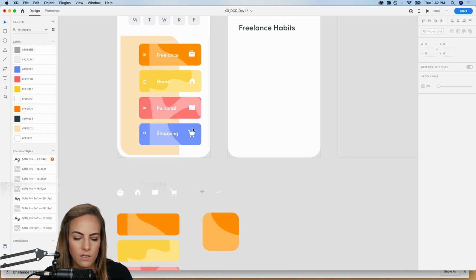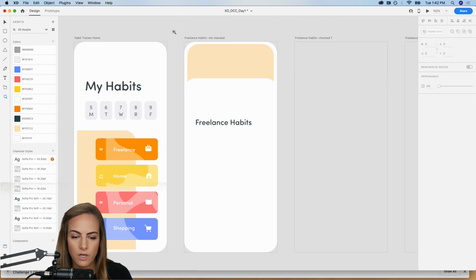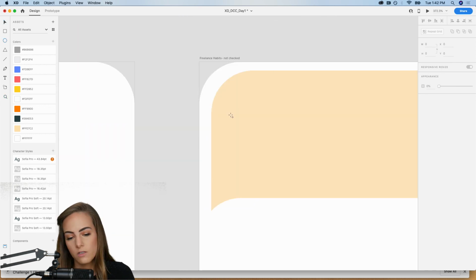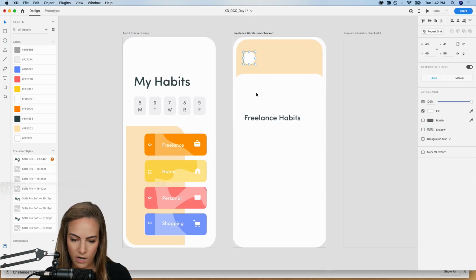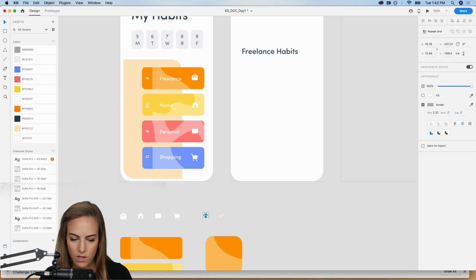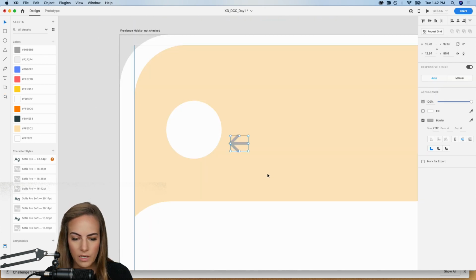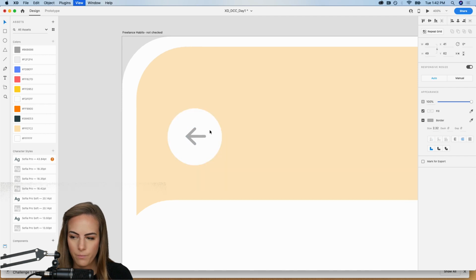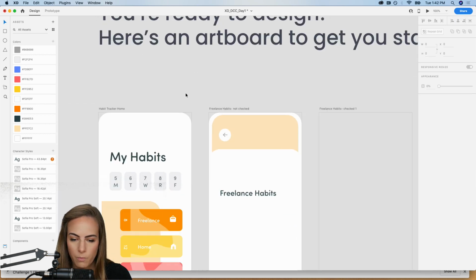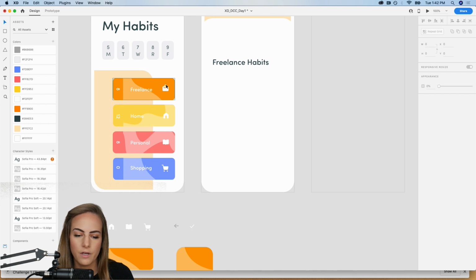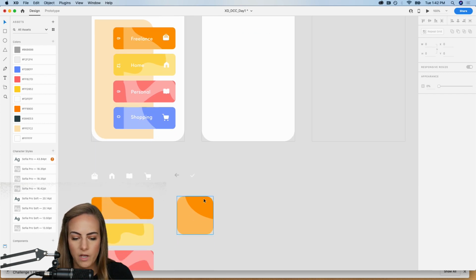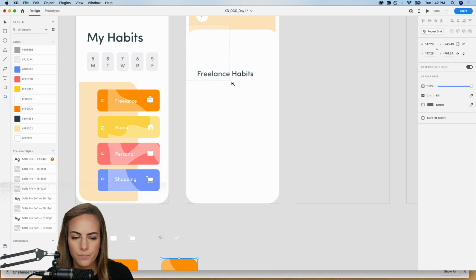And then, yeah, we definitely need a back arrow. So I'll put that in the top left with just a little circle behind it. And then I already have an arrow icon, so I will copy and paste that up here and then group those together. So I can go back to the home page. And then below that, actually up here, I'm going to add just a square that indicates the same icon that we used on the home page.